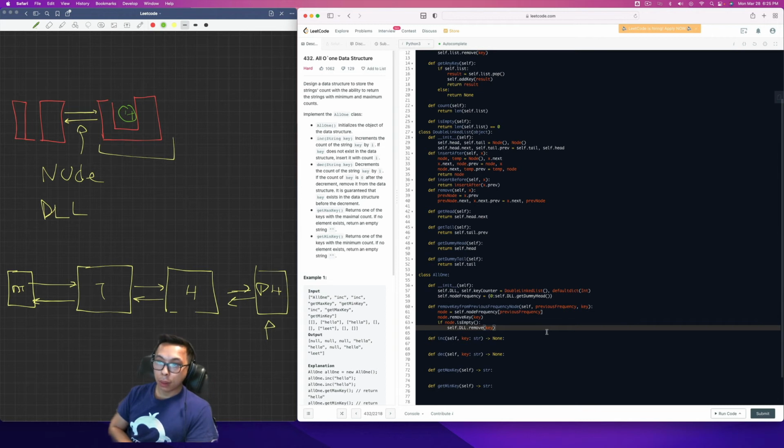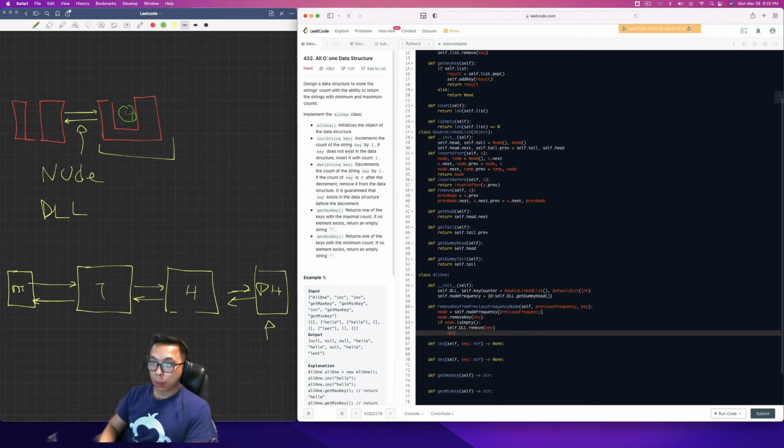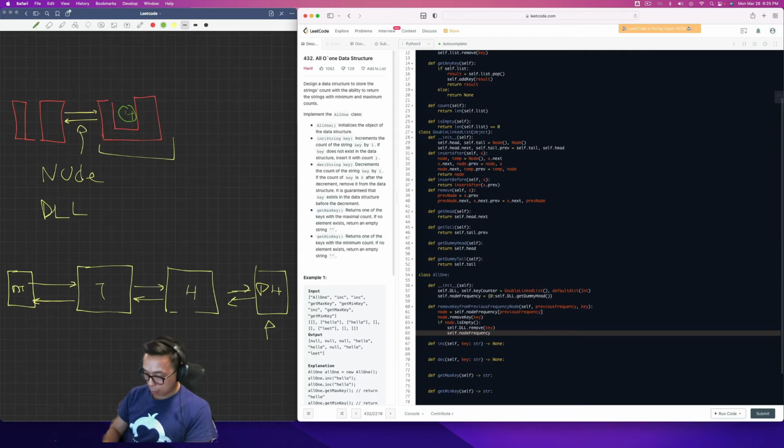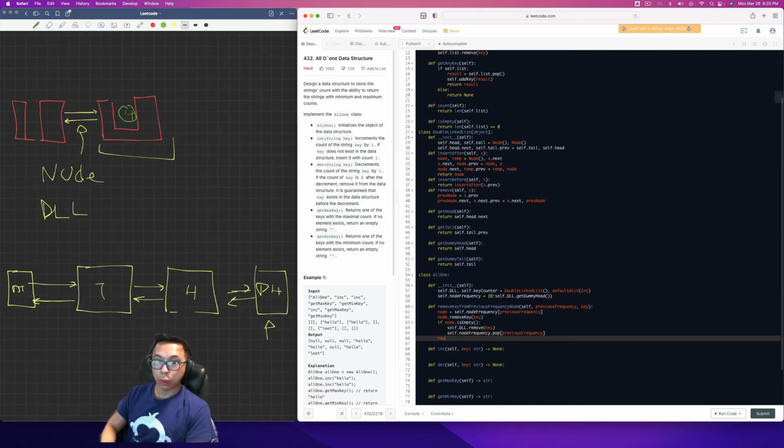And the next thing we're going to do is pop the node frequency, or rather pop the previous frequency. And lastly, we're going to return.